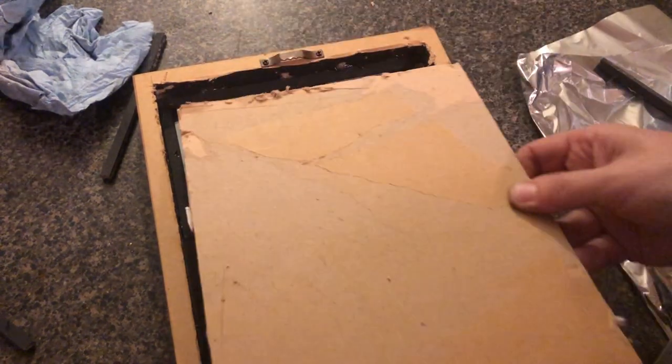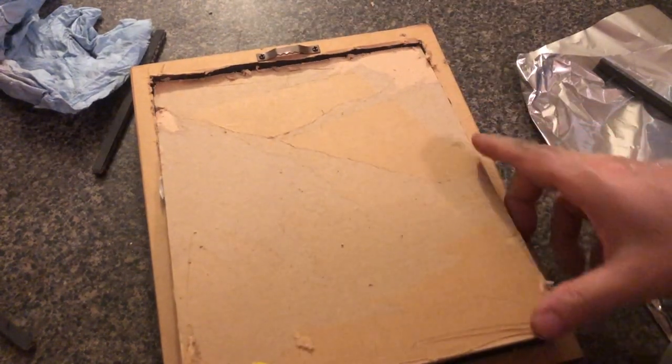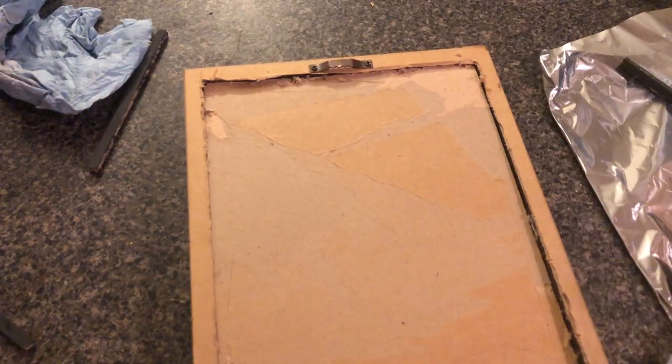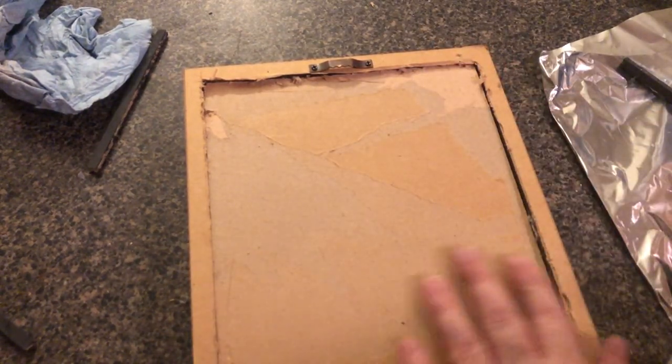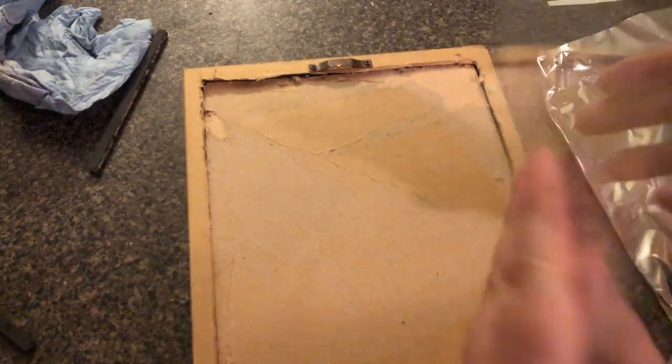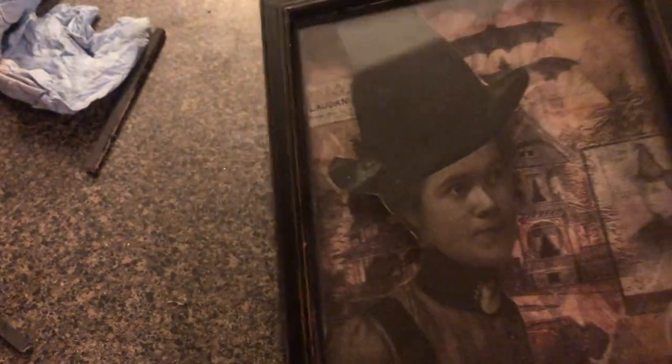Okay, remember earlier we Mod Podged this on. So I'm gonna flip this over and we're gonna put this in the back. So we can cover the back with some paper again, just to kinda make it look more finished. We're not gonna use the second pane of glass because there's really no reason to. I mean, this already gives us dimension. She's there, and then the backing is a little further away. So I think that looks really cool. So I think that's about it.